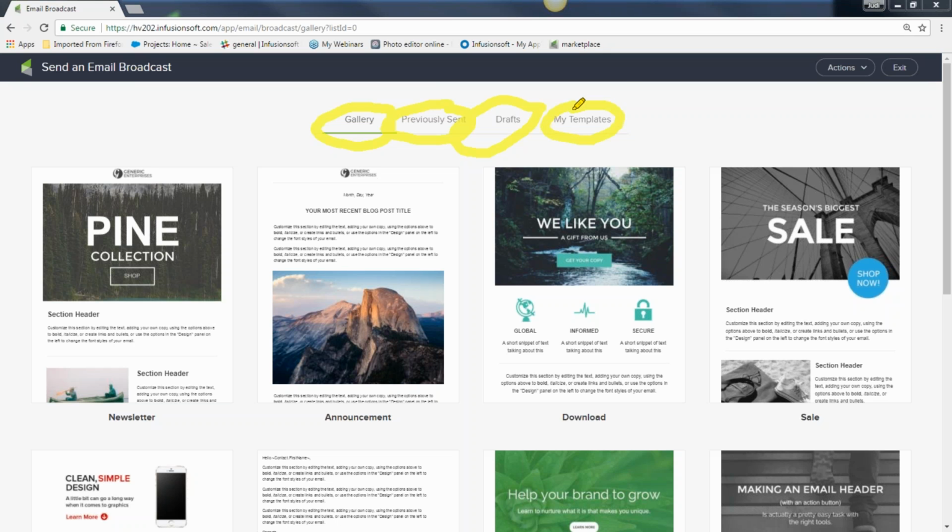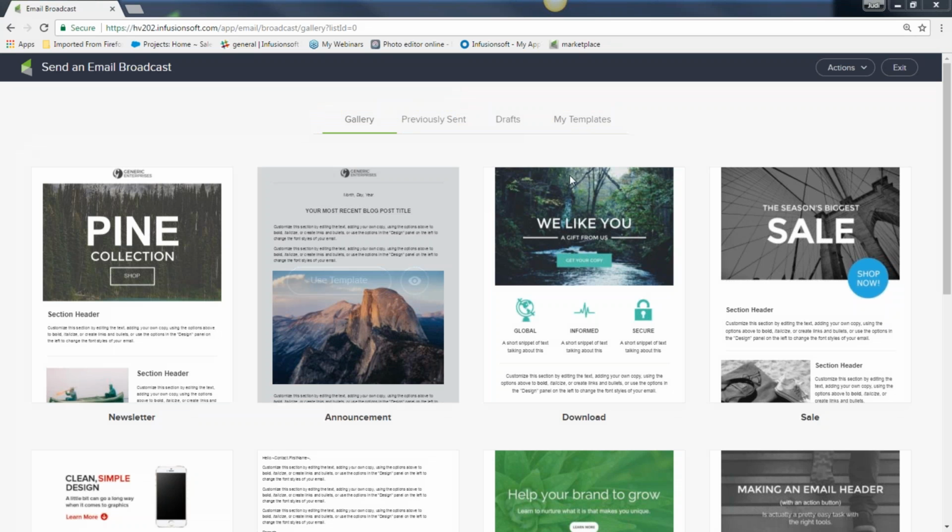And the last one is My Templates. And when you first open that up, there'll be a little sad email in there that says you don't have any templates saved. But once you start creating emails, you can save them as a template, give them a name that makes sense to you, and you'll be able to save it right there. So those are your different buckets that you can find your emails. People always call and say, I made an email and it's gone, I can't find it. And this is usually where it's in one of these buckets.